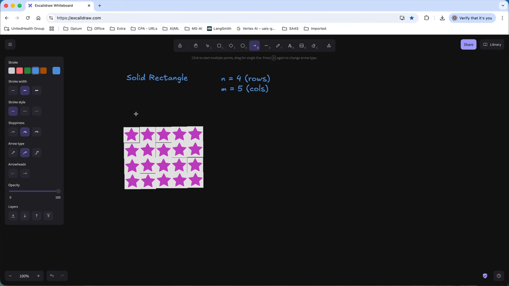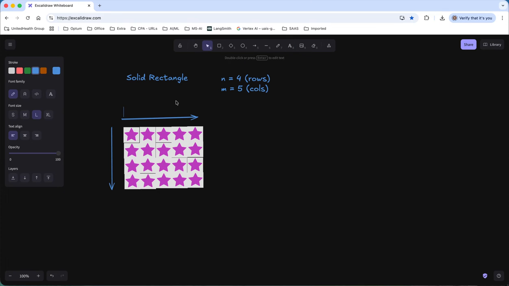If I just make it like this, these are your columns, and these vertical ones are your rows. I can name it whatever I want. So these are columns, and these are your rows. Now what we need to do is print this particular pattern through our code. We will be using Java in this particular case. So if you think about how we can solve it, definitely we can use loops.